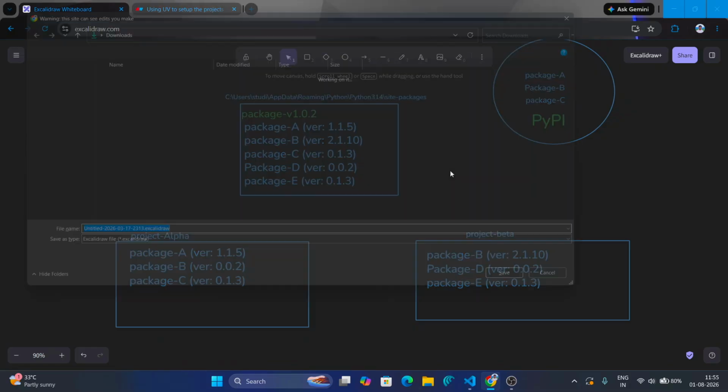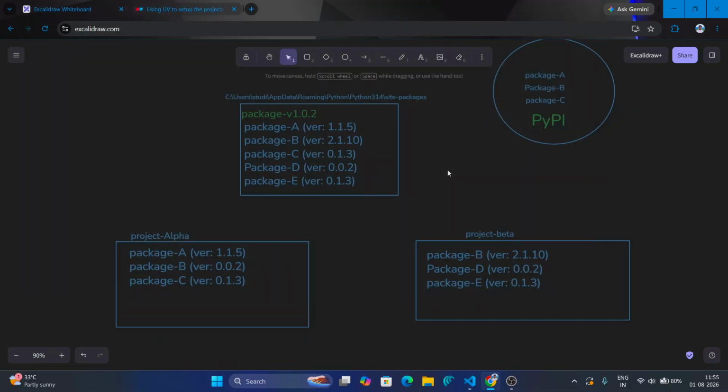Okay, I guess now you understood the problem. I need not articulate the problem even more. What's the problem? This is called version conflicts. One project depends on a certain package of a certain version, and the other project needs the same package but with a different version, and these end up in a version conflict.